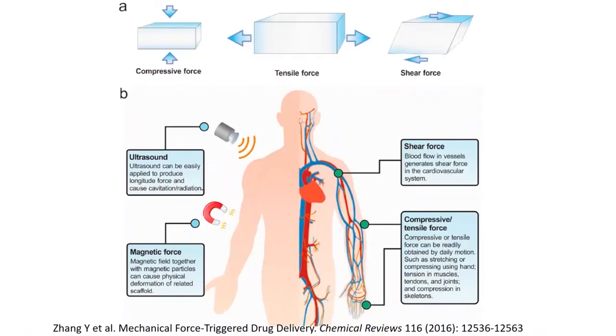This figure gives a few ways that we can stimulate drug release using mechanical forces. So in A, you see a few different ways that we can measure the mechanics of materials. We can compress it, we can pull it and have it in tensile, or we can have it in shear forces. Some of the ways that researchers have mechanically induced drug release are using this shear force, compressive tensile forces, but now they're also shifting towards magnetic forces or ultrasound and things like that that can be more focused and targeted in the drug release.